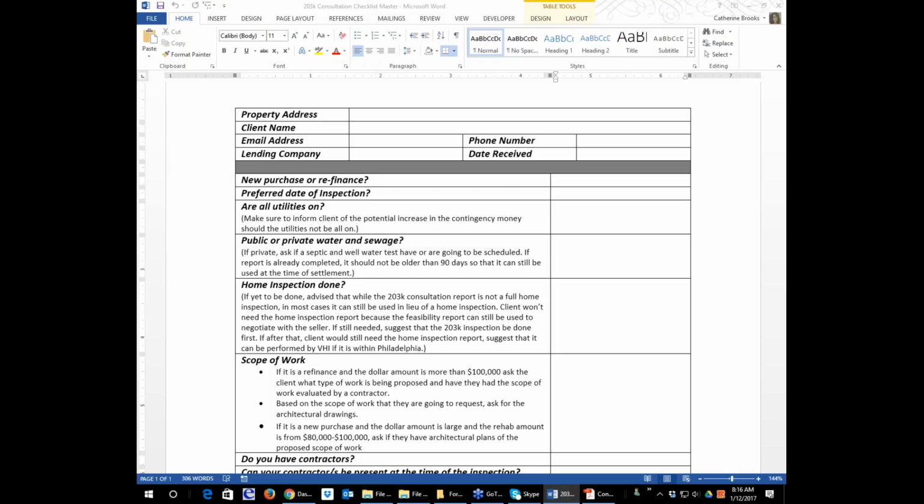$500 on one hand to get the utilities turned on so you can have an accurate reflection, to the best of your ability in a pre-sale environment, of the condition of the utilities, or saving $500 today but adding $2,000 to the mortgage. So when you explain it to a customer in that respect, they are very happy to say, I'm going to see if I can get those utilities turned on.